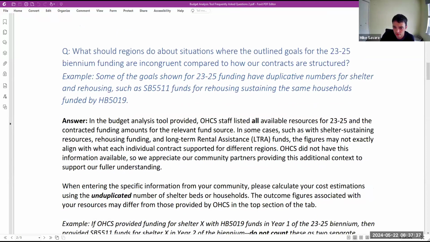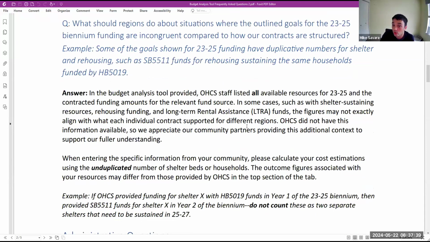A couple other things I wanted to touch on. There's a really good discussion, I think, in the second webinar that we did, where folks were starting to dig into the numbers, and they realized that as they added up, for instance, the shelter beds we had funded, the number was maybe greater than the number of beds that they created. That's because we were looking at the number of beds that each investment created or sustained rather than the cumulative number for that community.